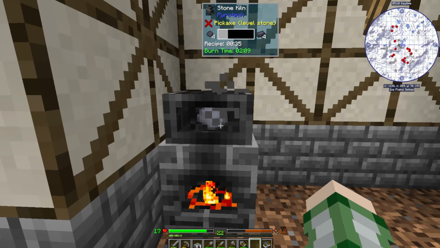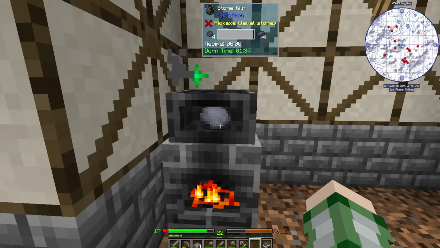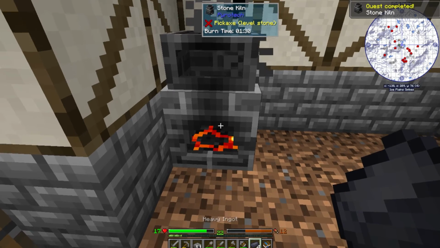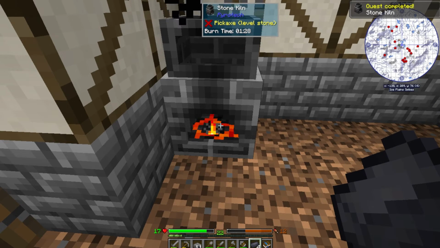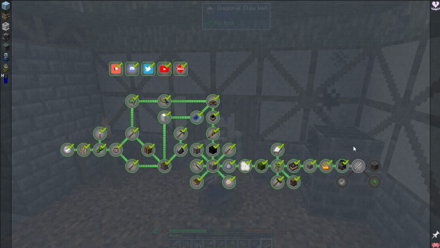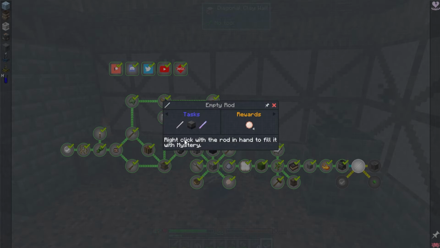And you can see that it's slowly cooking to the top, and it's going to take another 30 seconds. When this finishes, you can see that it then becomes the correct output, and we can just take it out, and now those are done. And this is still continuing to burn, so maybe I shouldn't have used a log pile. And that gets us pants we also don't need, but moves us very close to the end of the chapter. Next up, we apparently need to fill up a stick full of mystery.